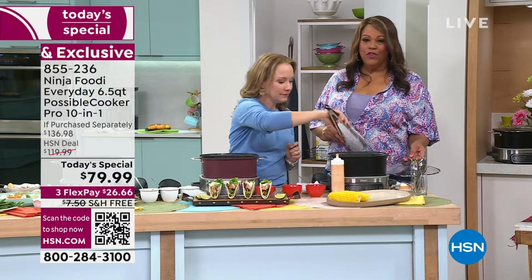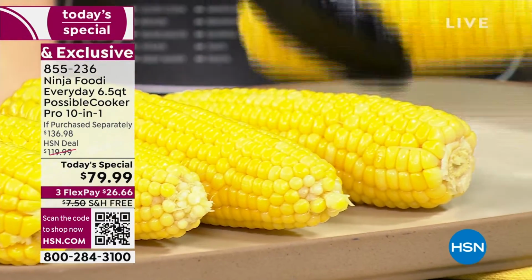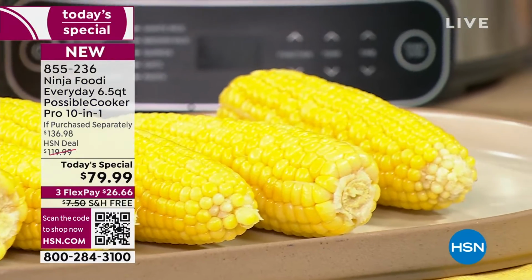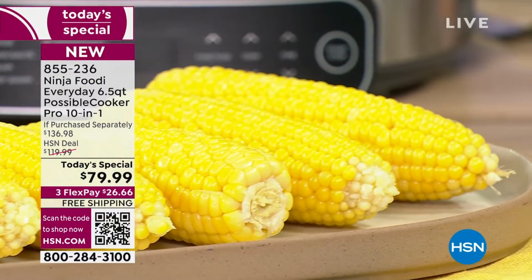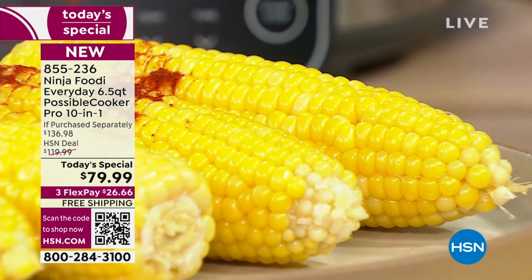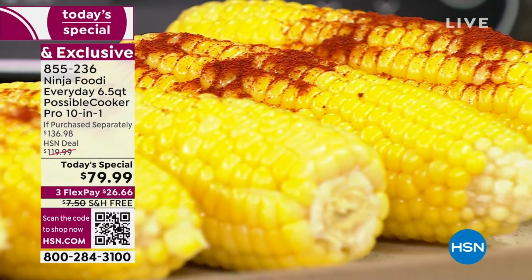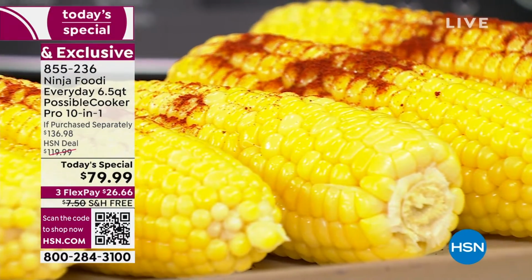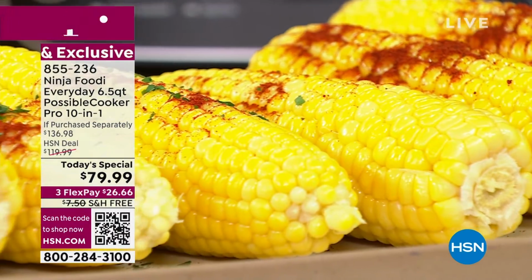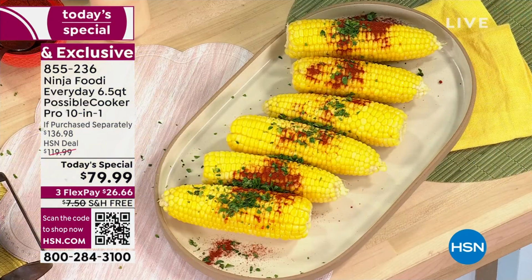A lot of you said the 8.5 quart was just too big. I get it. You don't have a big family, and you're at home, and maybe you're empty nesters. The kids have gone off to college. Hallelujah! My kiddo's 12, but anyway, I love that it fits anybody, a family of 2 all the way up to a family of 6. And look at how convenient this is. Maybe you're going to slow cook some ribs, and then you're going to have your corn on the cob. So easy. The cleanup is so easy.